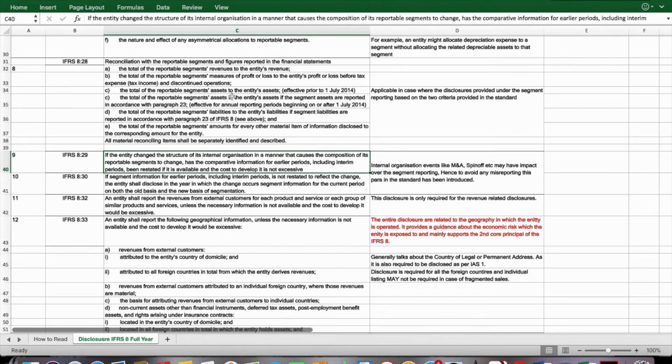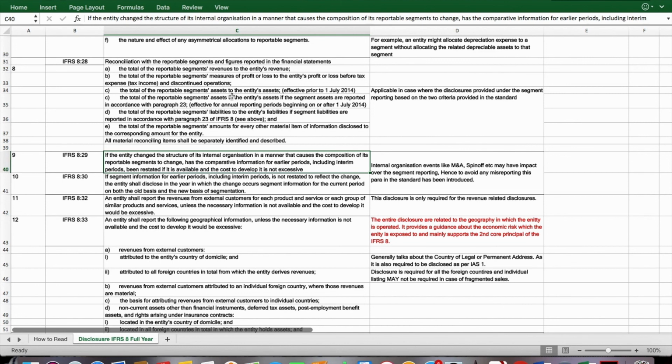I will just give you the crux. First, you need to disclose both the impact with the M&A and without the M&A for both the current and the prior year. And if it is not possible, or if there's no cost benefit for that, then in such a case you need to disclose it with the current actual figures, and you need to provide a disclosure of how the reporting would have been done if there had been any kind of reorganization.